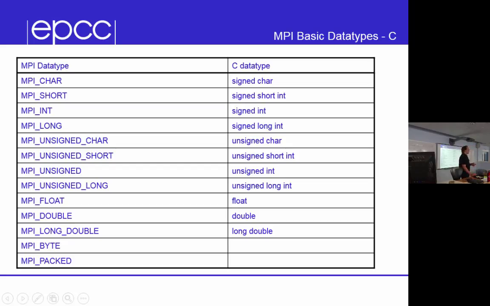The reason is, you've got a design choice. You could have a different MPI routine for sending each data type — an integer MPI send, a double MPI send. That would be clunky, but it also wouldn't work because you wouldn't be able to send user-defined types. If you create a type called 'particle', there's not going to be an MPI send particle routine. So the philosophy is there's a single MPI routine that takes multiple types.